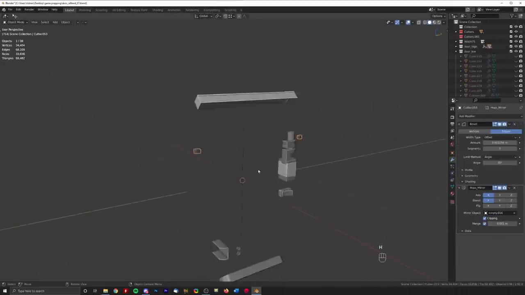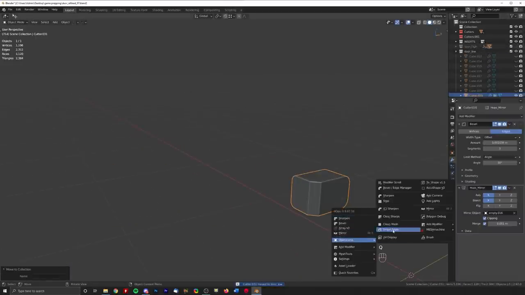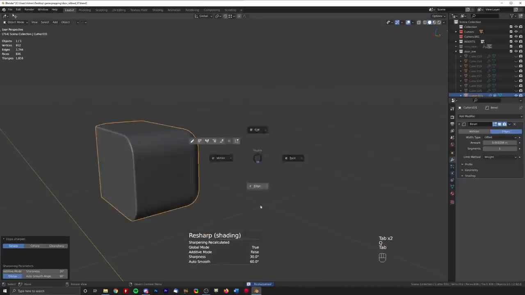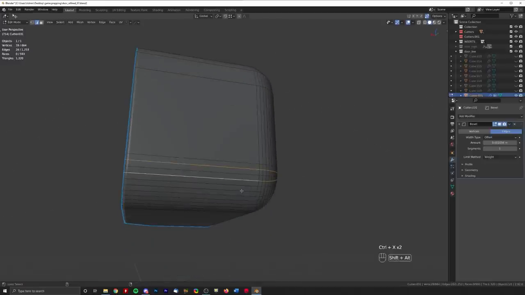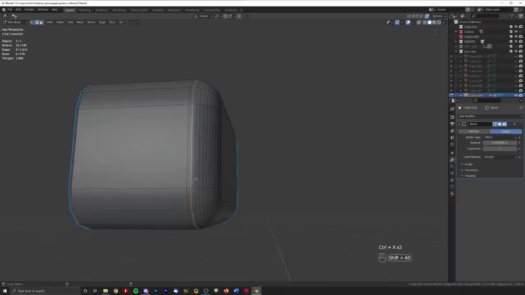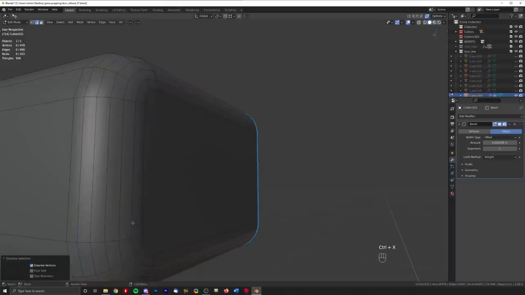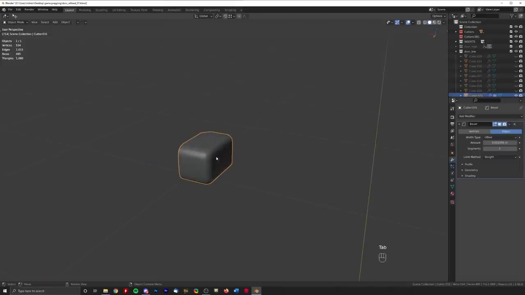There's these little things right here, not sure what they are, some little bolts or something. And these will be easy, we just gotta smart apply. Eventually the unwrap, we're gonna have to keep the mirror, but for now I'm just trying to compromise on this area. And this will be a really easy cleanup. Dissolve some of that out. Cool. And then just get in here. Cool, that one's good. Awesome, so we have that.